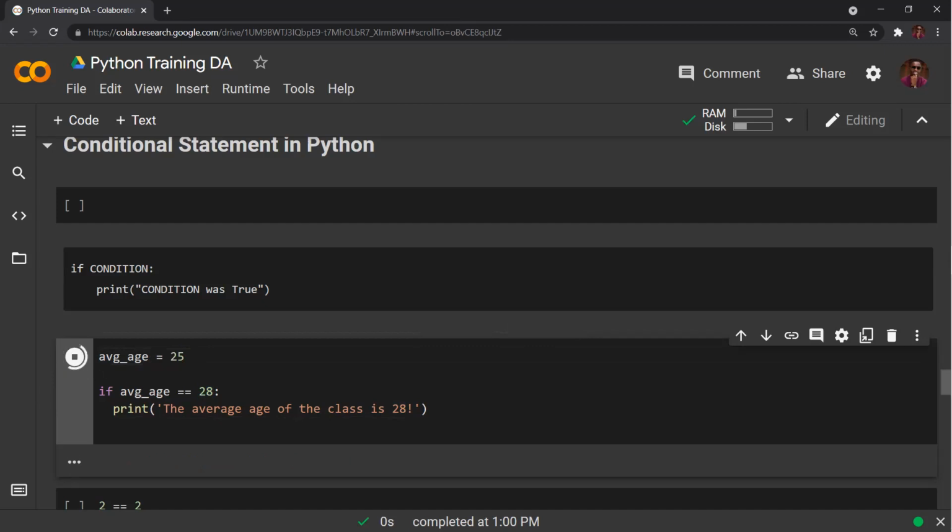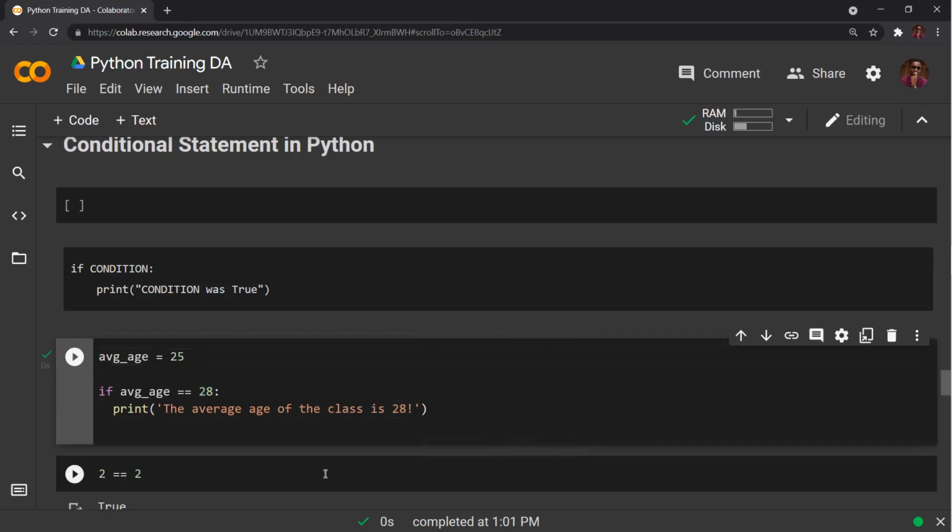If I run this, you see nothing happens, right? We are still going to go to the step where we would print another thing in case that condition is not met.